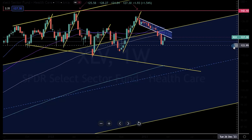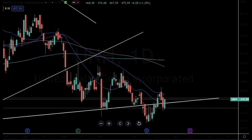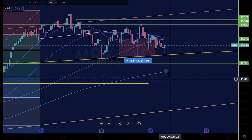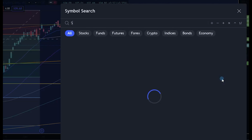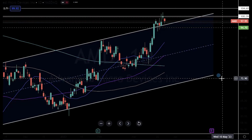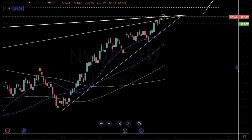And I think we kind of started seeing that. I think it was evident that we started seeing money flowing into key names like United Health, on the daily chart, getting a nice daily move. J&J as well getting a nice daily move. Merck also getting a nice daily move. And then you look at the semis, and they were actually the ones seeing money flow out. So perhaps a portion of the extended semiconductors are rotating back into healthcare. That's kind of what I'm seeing here in terms of the technical price action in the near term.